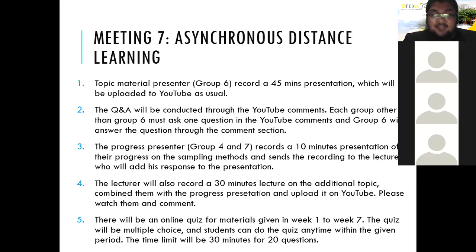Other than group 6, the progress presenters, group 4 and group 7, will also need to record a 10-minute presentation. And this presentation needs to be sent to me by Monday. So by Monday, group 4 and group 7 will have to send me a 10-minute presentation of their progress on the sampling method. And I will add my response to the presentation.